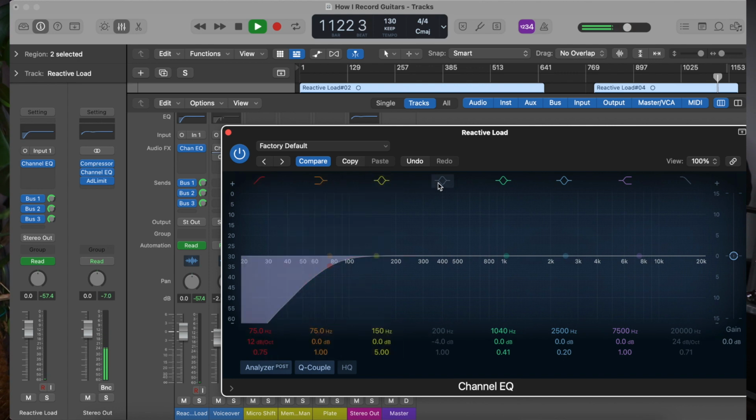The only other thing that I'll really do is cut some of the boxiness out of the low mids. So this is again going to vary depending on the part you're doing, but a good place to start is often around 250 hertz. So I will often boost in a kind of narrow Q, so I can find the offending frequencies, and then I cut them by between sort of 2 and 4 dB.